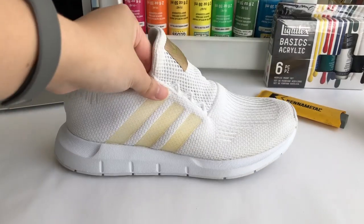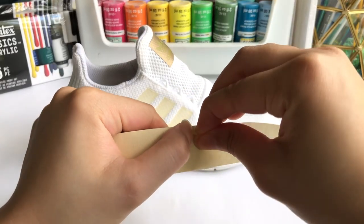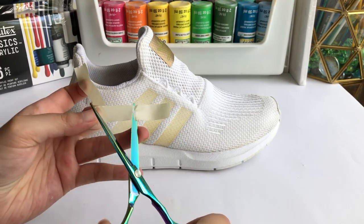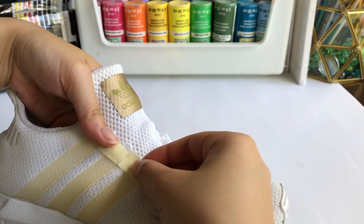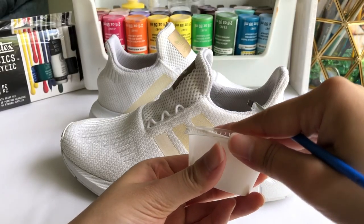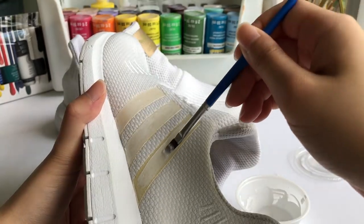So before painting, I tried to act all professional and careful and attempted to tape the sides of the stripes to avoid getting paint in other parts of the shoe, like any other shoe artist would do. But the tape didn't want to stick since the shoe was made up of 85% fabric, so I kind of went YOLO and took everything off. Now, whipping out some white paint, I carefully painted each stripe to act as a blank canvas because I was going to do them in other colors after.